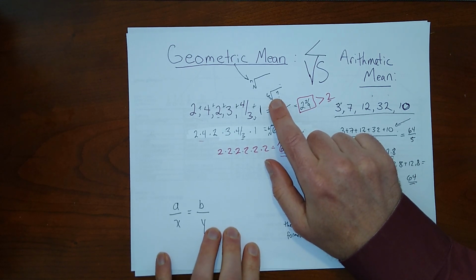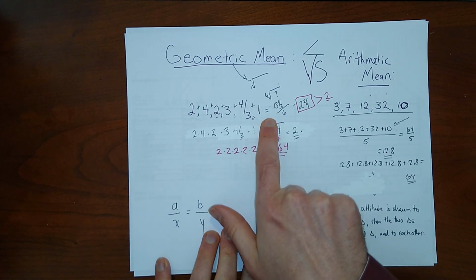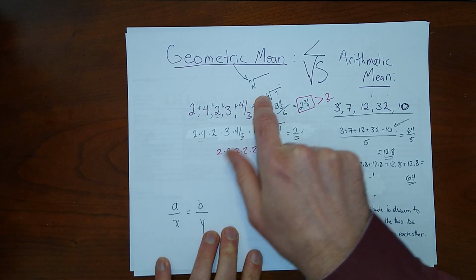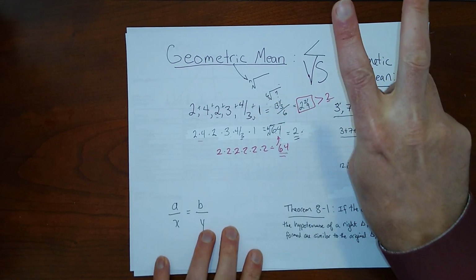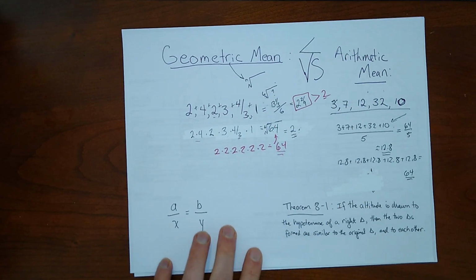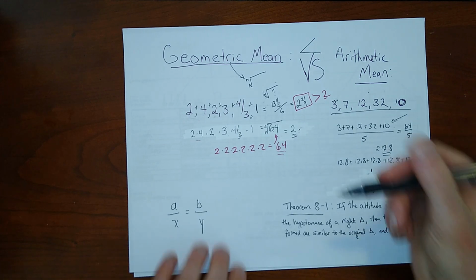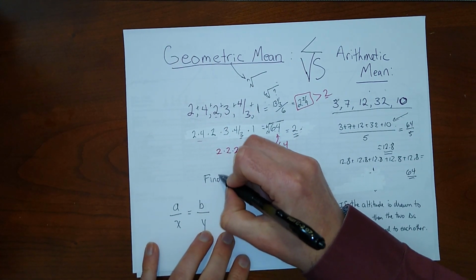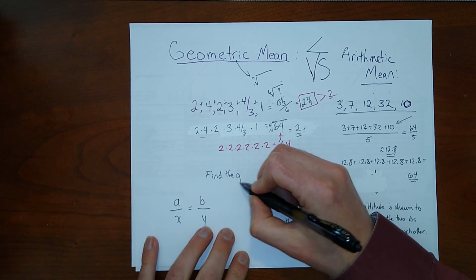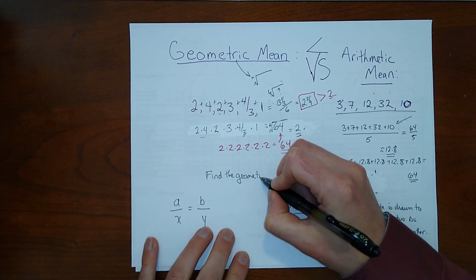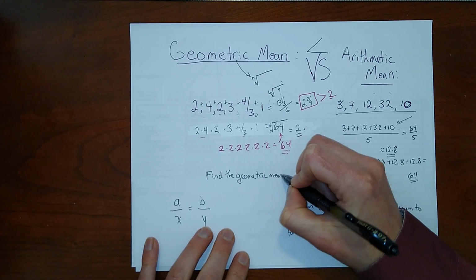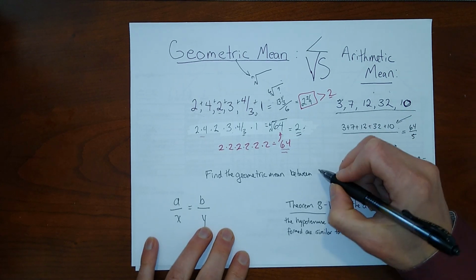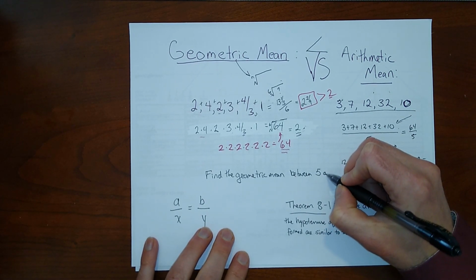Okay, in general, the geometric mean, depending on how many terms you have, you're going to have a different value for the index of the root that you're taking. But we're just going to be working with 2 terms at a time, so we're only going to need the square root. So an example of that would be like if I were asked to find the geometric mean between, say, just whatever 2 numbers you might want to choose, let's say 5 and 11.